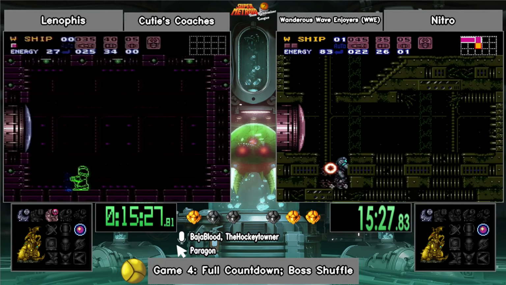Oh my gosh, yeah. All right, we have 1, 2, 3, 4, 5, 6, 7 left. And we have Kraid, 2 here, 2 East Meridia, and 2 in Criteria. Ooh, that's a good one. Love to see that full beam combination to go with Lenophis' 70 supers.